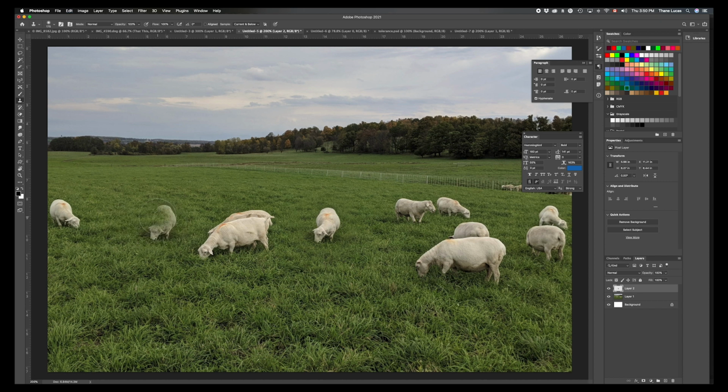Whoops, I got a little bit too close to the other one. There we go. And that does a much better job. You can't even tell. Okay, I just wanted to show you that while I was here. Let's continue on with the tools.